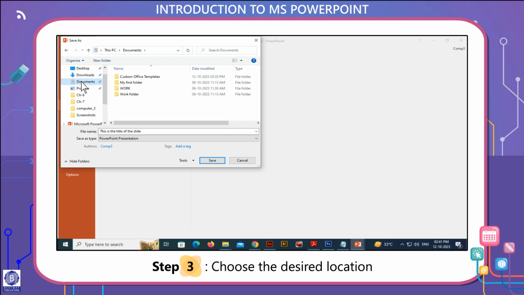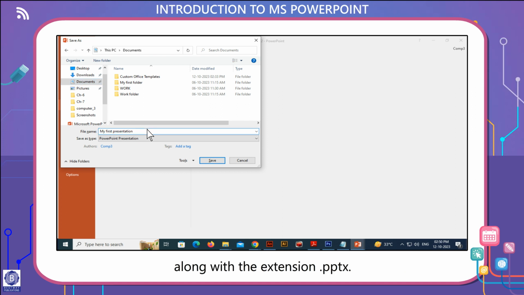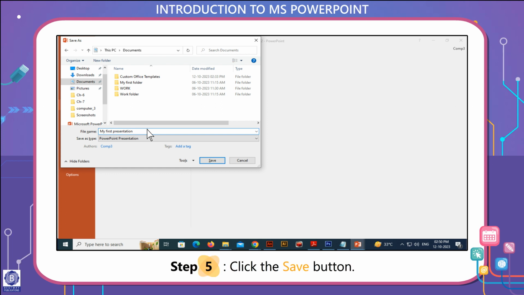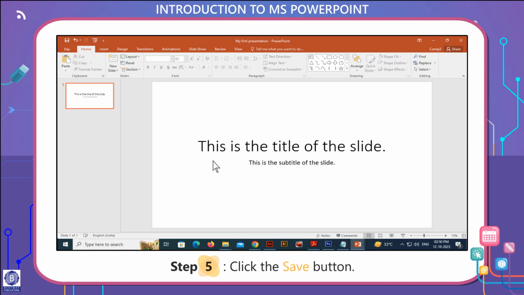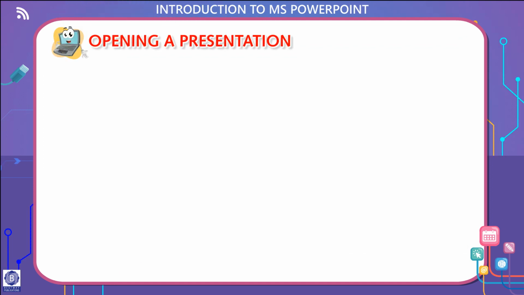Choose the desired location from the left pane of the dialog box. Step 4. Type a name for the document in the File Name text box along with the extension .pptx. Step 5. Click the Save button. Note: once the presentation is saved, you can simply click the Save button on the Quick Access toolbar to save the changes.